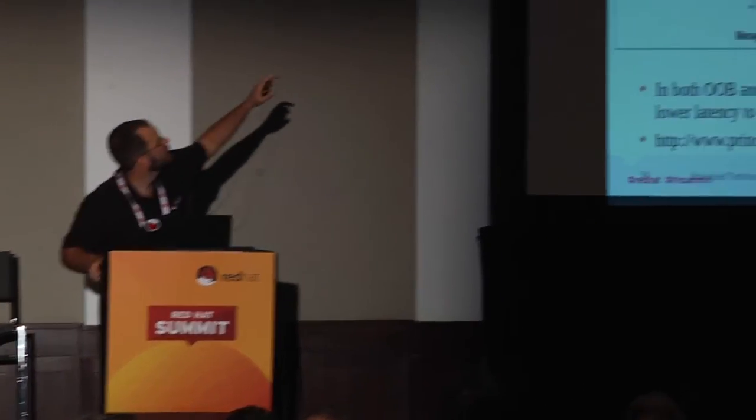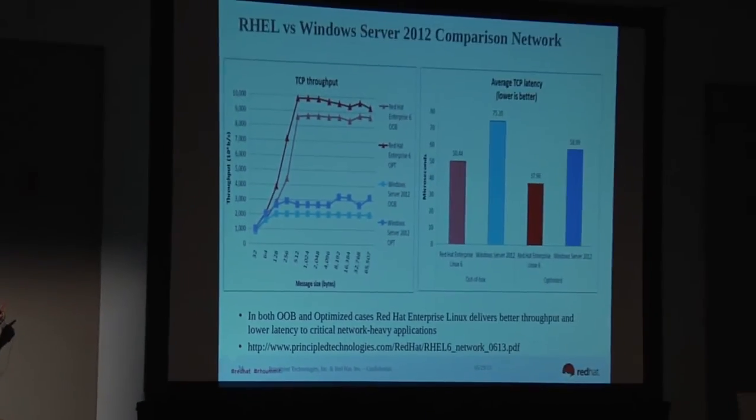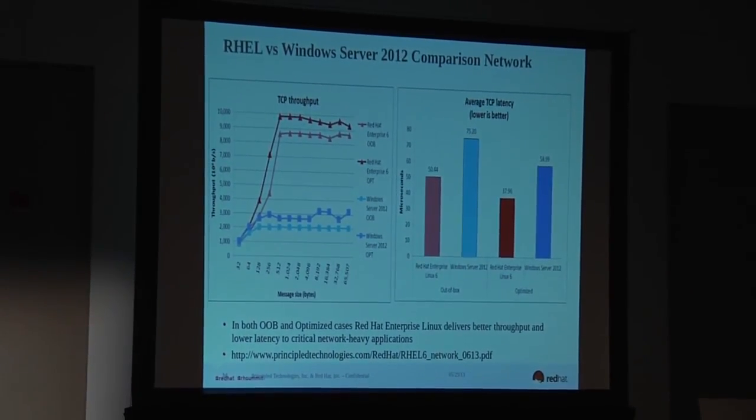Last slide. I mentioned kernel auto-tuning earlier. We auto-tune fairly well as compared to other operating systems. This is out of the box, tuned versus untuned. The untuned case is what I'm more concerned about because I don't want you guys to have to tune it. So we're doing pretty well, and then squeezing out a couple more percent as always with some manual tuning.